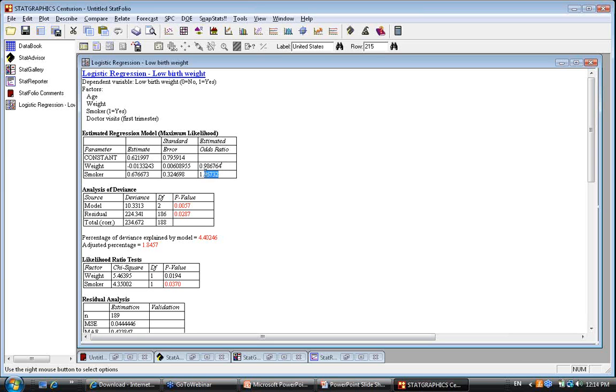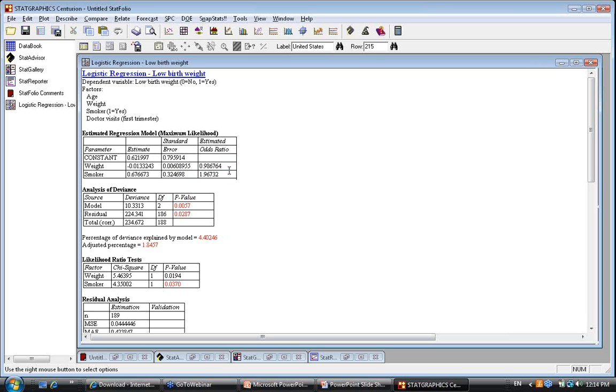More striking, though, to me when I looked at the data was the odds ratio on smoker. If the mother was a smoker, it increased the odds of getting a low birth weight baby by almost 97%. You were almost twice as likely to have a low birth weight baby if you were a smoker. Okay.